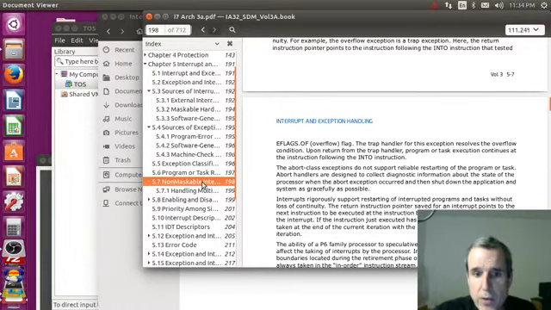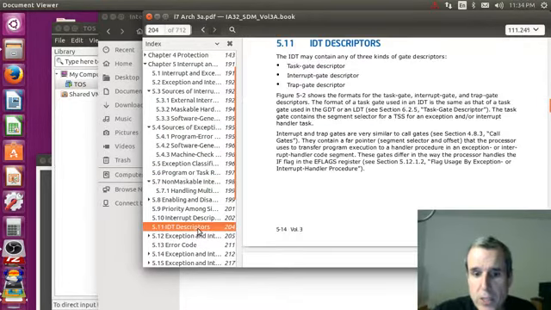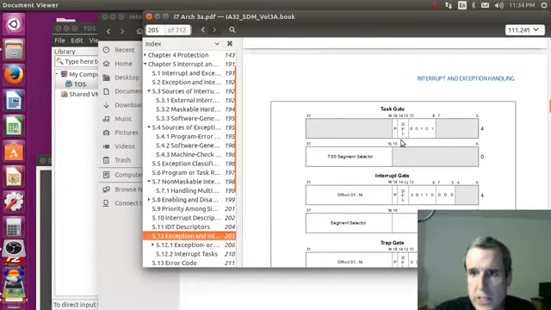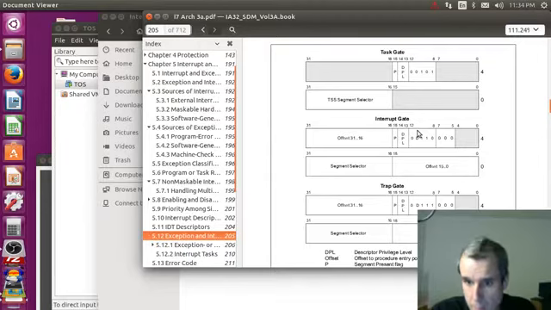We need to look at the interrupt descriptor table. Basically, the first 4 times 256 bytes are, in real mode, your interrupt vector table. In protected mode and long mode, you have a register that points to your table, so you can put it in other places. In real mode, it used to go at address 0, and that's why you don't see those used for other things. That's why things don't start at address 0 in real mode.